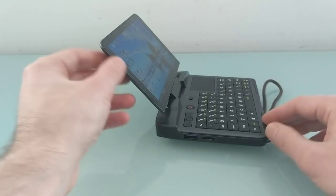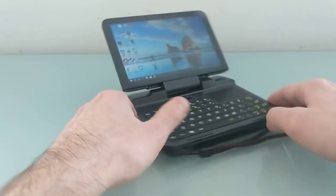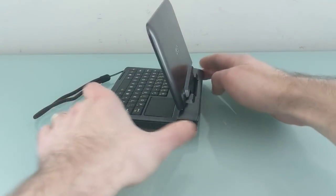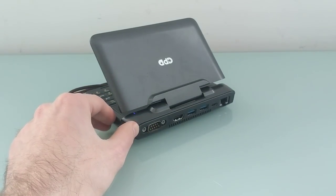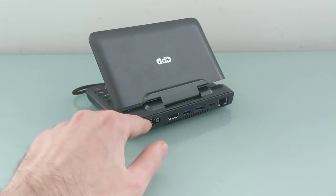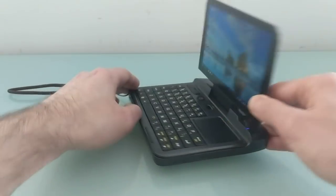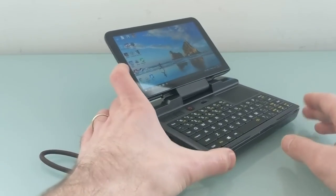It's got maybe cheaper build quality. It's got less powerful hardware than some of GPD's other devices. And it's got a keyboard that's a little bit more difficult to use. But it is really sort of purpose-built for people who might be using it for IT or network administrator type purposes. And I know I've seen a lot of excitement from people who fall into that category. So while I have no particular use for the serial port, it is something that I know other people are interested in using.